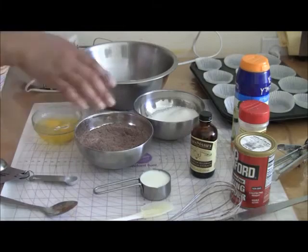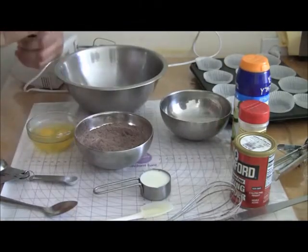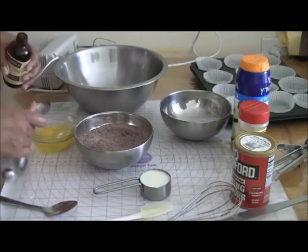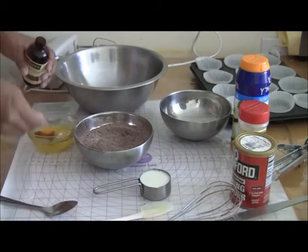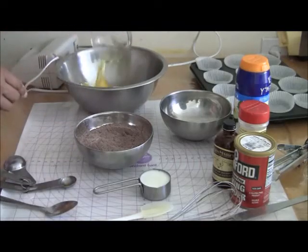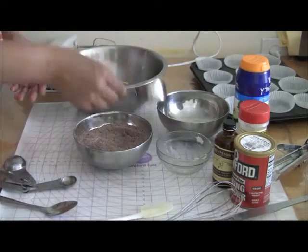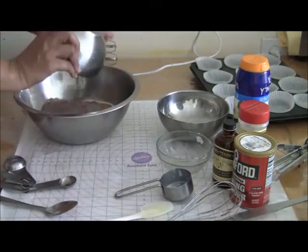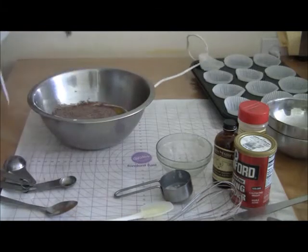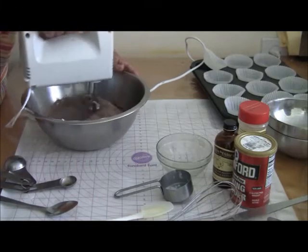Now I am going to do this the easy way like I did the vanilla cupcakes — butter and sugar. Before I forget, I am going to put my vanilla into the eggs. I always do that because I am always afraid of forgetting my vanilla — trust me, with two kids around sometimes you do forget these things. So in goes the eggs, next goes in the buttermilk, and next goes in the flour — everything else, all of it. Now you are going to have to bear with the noise, but I am going to use this hand mixer. I have the stand mixer but I am going to use this one just because it is easier to see.